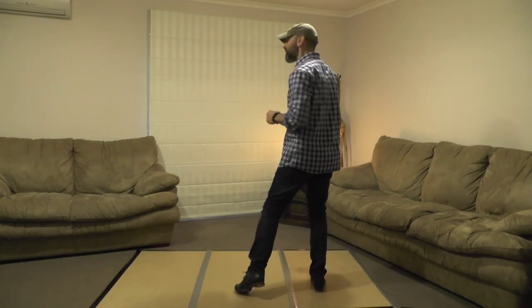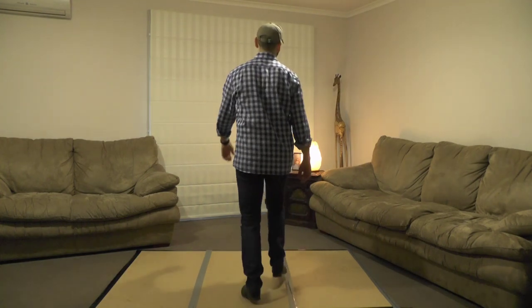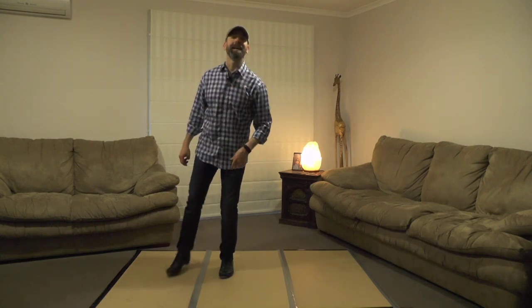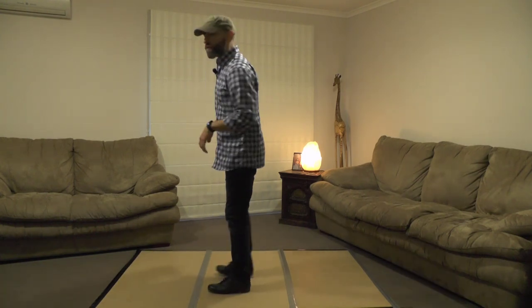Then we're going to do a mountain basic, which is a stomp, double up, and a basic. And we turn a half left on that. Stomp to the back, and a basic. And then we're going to do a jump cross turn.